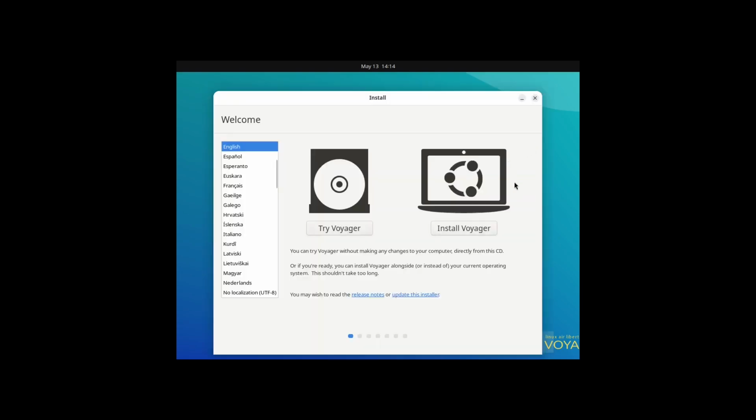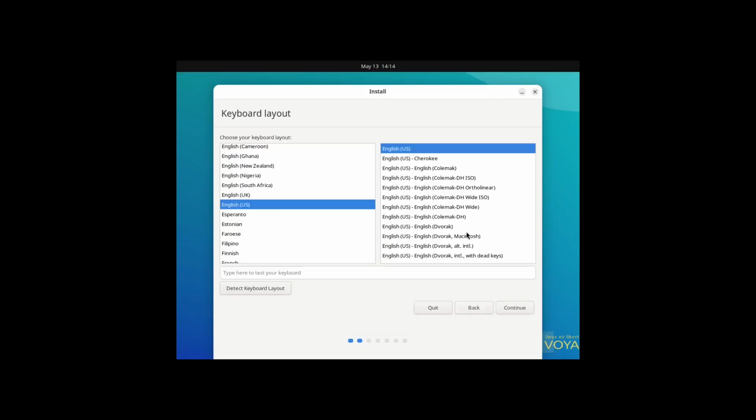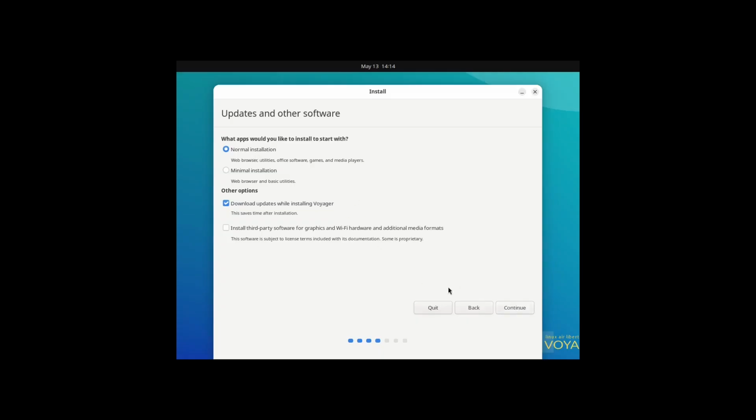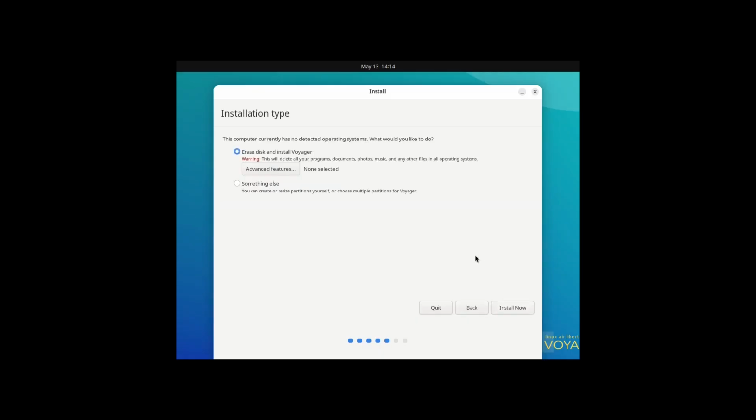Let me see if everything will be installed for the live boot. Yes. So let's try to install. We could also try it before you install, but it's up to you. Okay, let's install. Of course, I'm all good with this one. Keyboard layout and keyboards are all English, normal. Yes, it will be a normal installation. Let's click continue. Very easy to install.